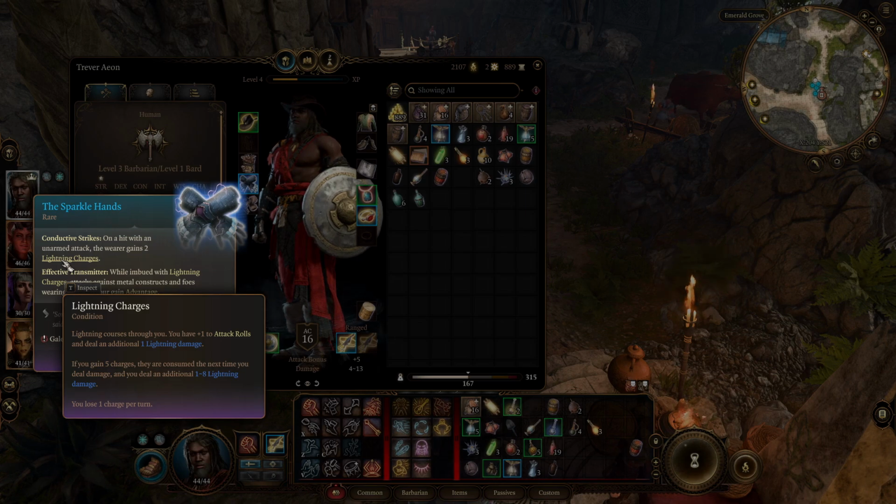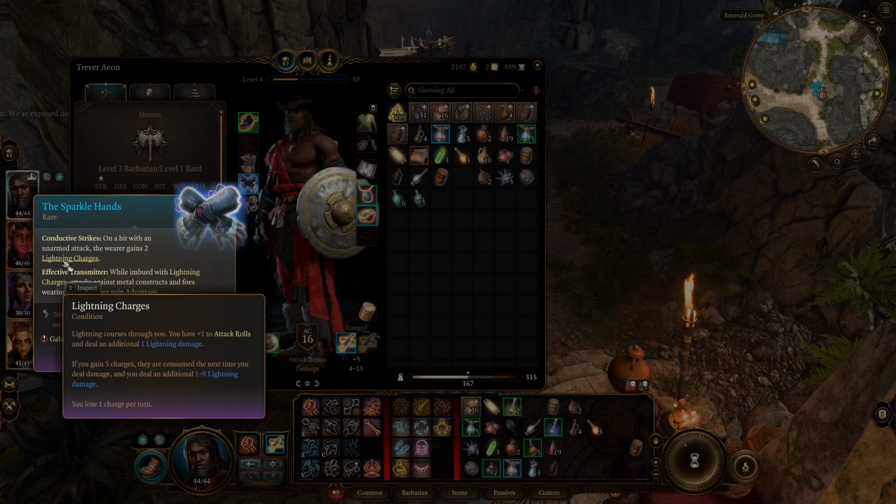But once you have at least 5 charges, the next time you deal damage, all those charges are consumed and you will deal an additional 1 to 8 lightning damage. Some builds can stack lightning charges up very fast and get that burst every turn. We are not that, at least not right now. Until we have extra attack or maybe use a speed potion, we are very unlikely to actually see that burst payout.